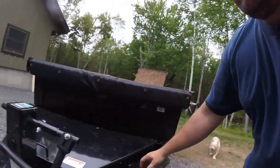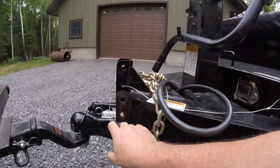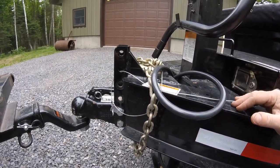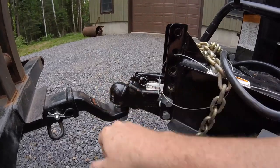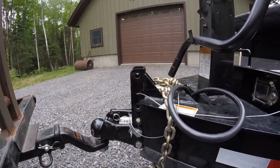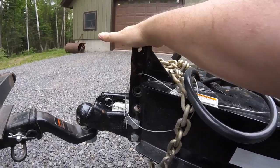Right up front here is where we're going to start. They've got an adjustable hitch here — that's about all I'm going to tell you about that. They have a bunch of different options on their website so you can go check that out, but one big positive is that it's adjustable.